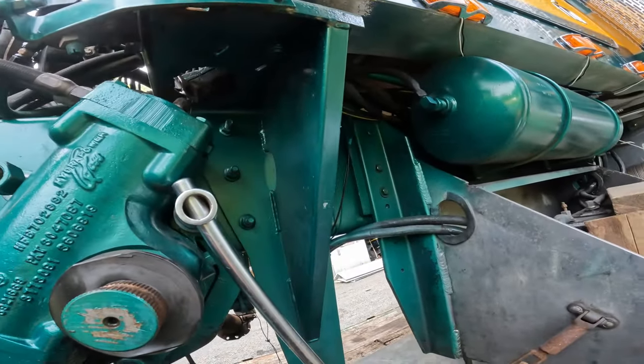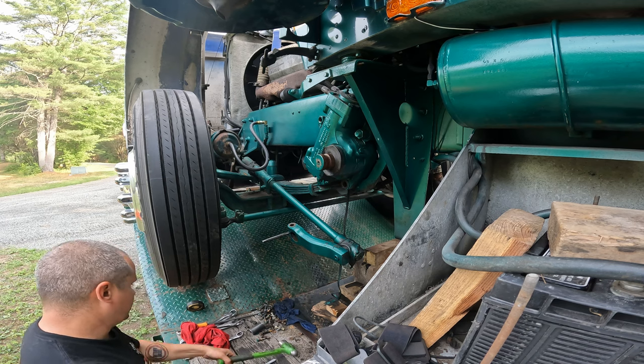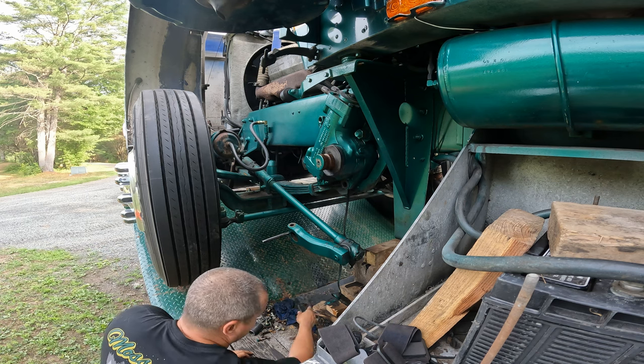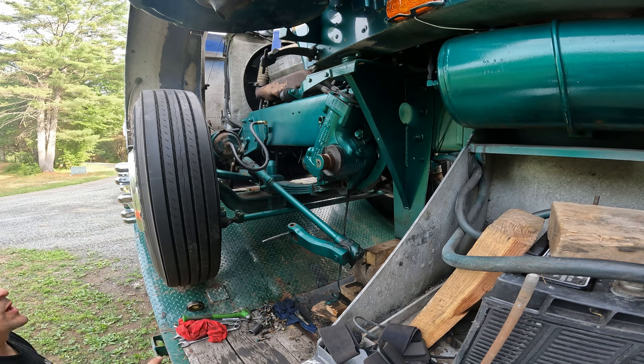Let me think about what I'm gonna do here. Alright, fellas. Got everything loose. I didn't want you to see me blow an O-ring on camera. But everything is loose. Now, shit's gonna get wild. Because I'm pretty sure that thing weighs like 300,000 pounds. And I weigh substantially less than that.